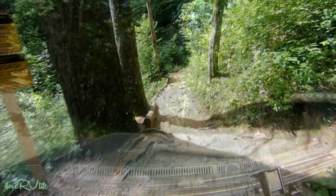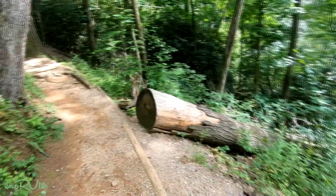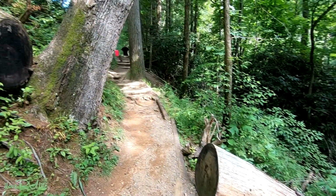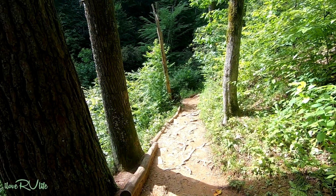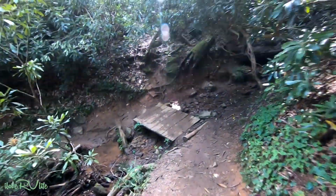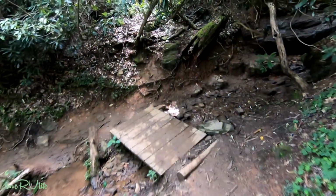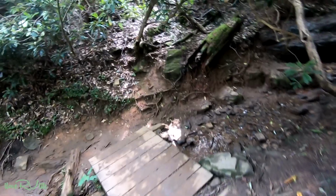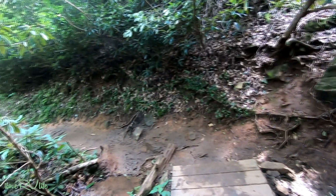This is the worst part of the trail getting down here, and really and truly, here I'll kind of turn around. It's nothing really. Super, super easy walk. Not strenuous at all, and I believe it's going to be worth it. Well, the path down to the falls is super easy. Once you make it down that bumpy road, it is about, I don't know, 5 minutes, maybe 10 at the most. Well laid out, easy path.